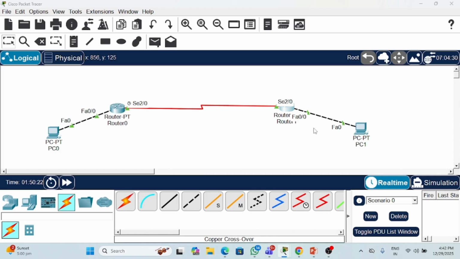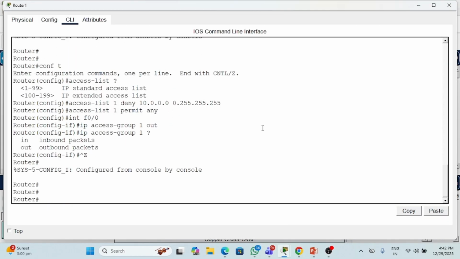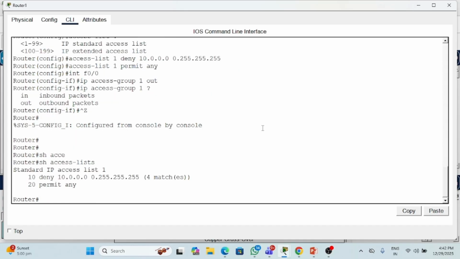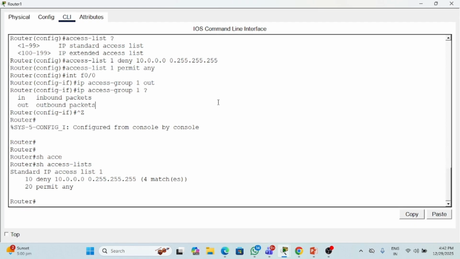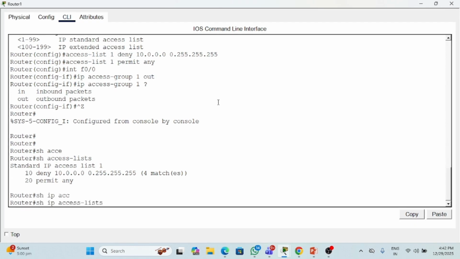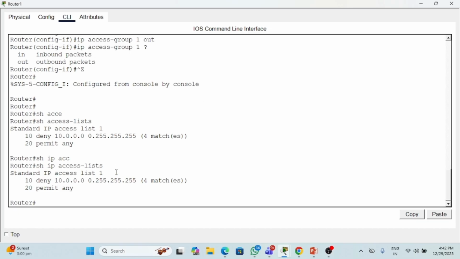But if you go to the destination and give show access-lists, you will find there is an IP access list 1, and these are the line numbers 10, 20. It is denying the packets and it has denied 4 packets. So it is 4 matching packets, meaning the 4 ICMP requests it has denied. And if I give show ip access-lists here, the same will come.